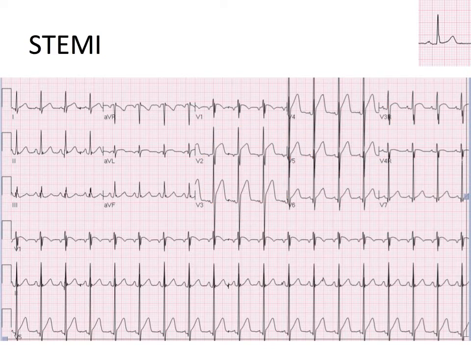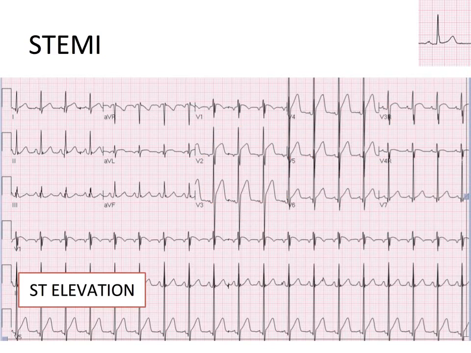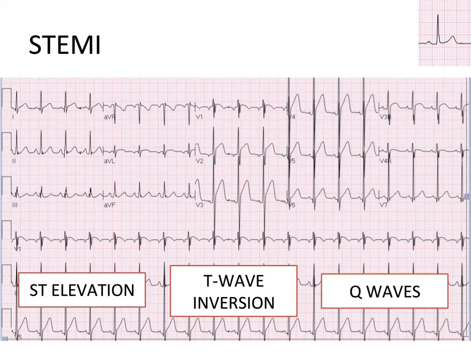In an ST elevation MI, you may see ST elevations, T-wave inversions, and Q waves. These changes and the specific leads they are found in may help localize the ischemic damage to a certain coronary vessel or a particular part of the heart. Q waves typically indicate myocardial necrosis. ST depressions often represent ischemia without true infarct. Remember that patients may also be having an MI with no EKG changes at all. This is referred to as a non-ST elevation MI, or NSTEMI.